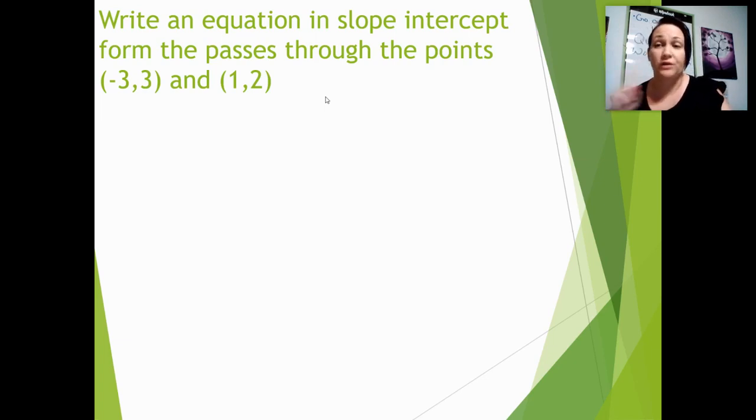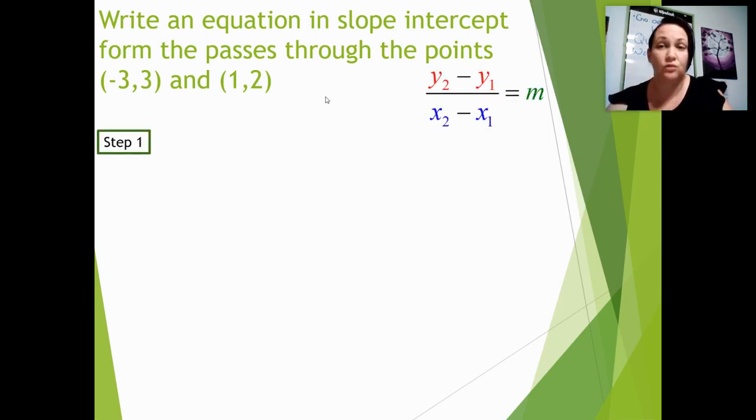So we're going to start with step one, which is we need to find the slope using the slope formula. So here's the slope formula again for you. And I find it helpful to label my ordered pairs. Remember that an ordered pair is always in alphabetical order. The X is first and the Y is second. Since this is the first ordered pair in the problem, I put that this is the first X and the first Y, so X1, Y1. And since this is the second ordered pair, I put that this was the second X and the second Y, so X2, Y2.